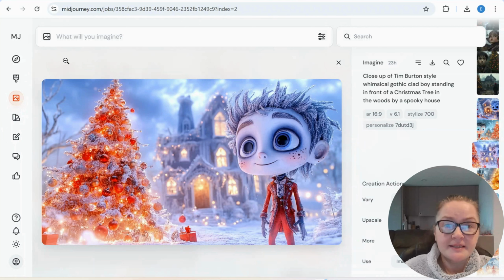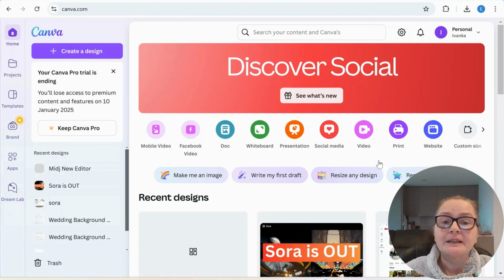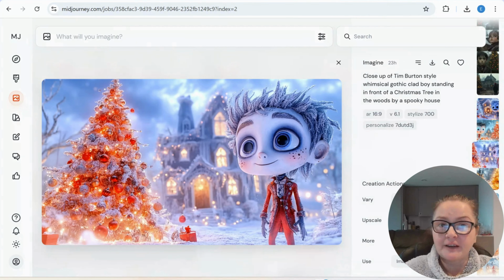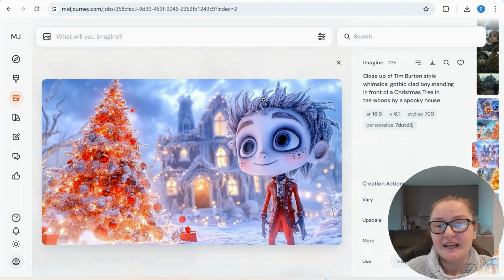What I'm going to do, I basically need both. So I'm going to leave this one for retexturing option. And I'm actually going to be starting from here, because I'll tell you why. Because I'm going to be helping myself, and I will remove the background first, because I want to show you the edit function in the external editor, and I want to give it a different background so that you see how powerful this is. But it would take forever. Imagine if I was to do with the brush, like do all these removals. So I think very good background removal is an absolute must when we are editing images.